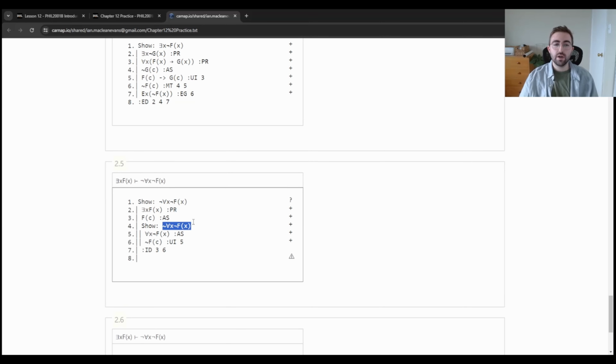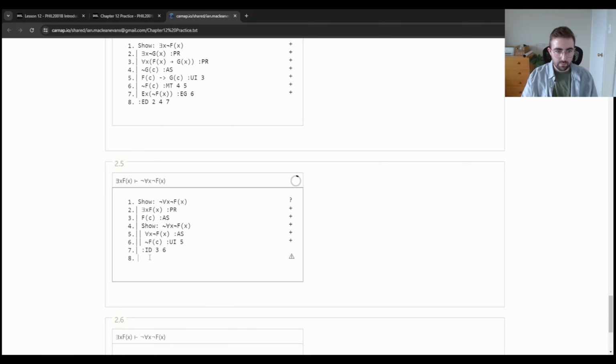So, we did our existential derivation ultimately, where we took this existential claim, we named the thing that it's about, right? Using our assumption, we named the F, which is the C, which is F, because we knew there was at least one X which is F. And then we got what we were trying to show, right? We closed this proof, so now we have access to this show line.